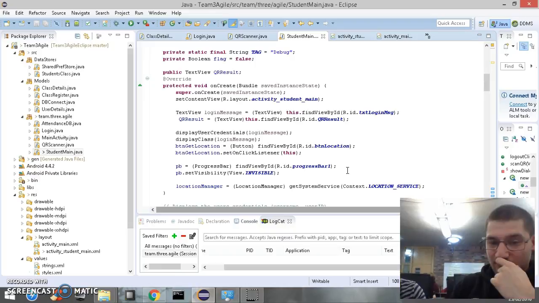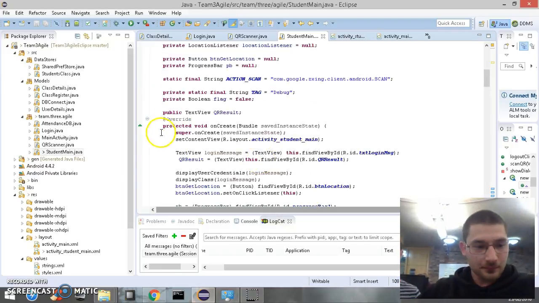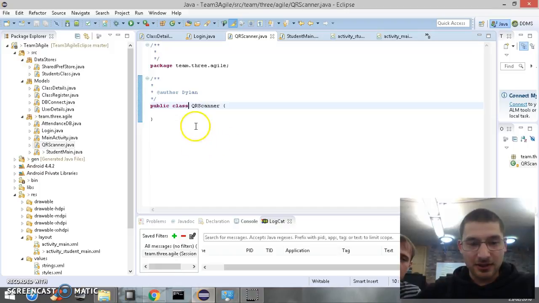Well, you could just do it so that when you click the register button, it just starts the new activity. So then you won't need to pass parameters. You hit the button, it starts the activity, and then it goes through all of the scan activities. Okay, let's try and do this. So the QR reader is actually going to be not just a class, but an activity.